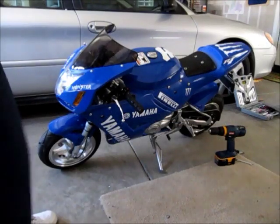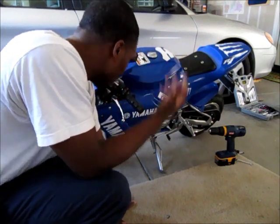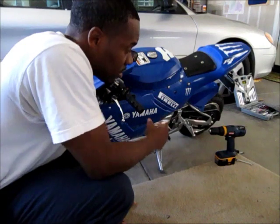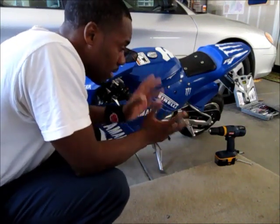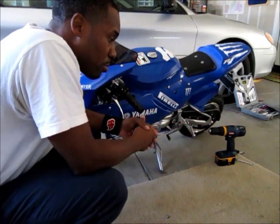Hey, what's going on you guys? I keep getting emails, so I'm just going to do it that way I'll stop getting emails. If you guys could see my inbox with the same question — I don't know why you guys keep asking me — but anyways, it's how to remove the governor off of your super pocket bike.